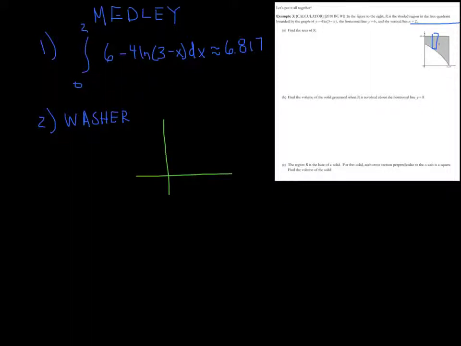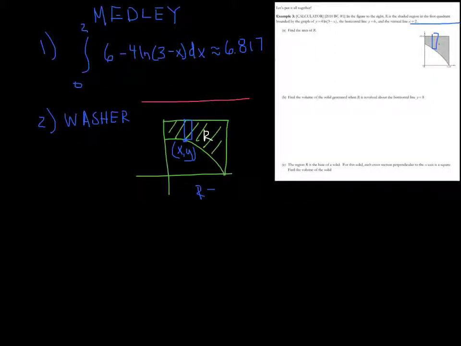Maybe for this one, since the picture is a little bit small, I will draw this one here so that you can really see what's happening. Here is our region R. And the line that we are rotating it around is up here, y equals 8. I'm going to draw a representative rectangle. There it is. And I'm going to call this point right there (x, y). Hopefully you're getting the feel for these problems. This one can be a little tricky.